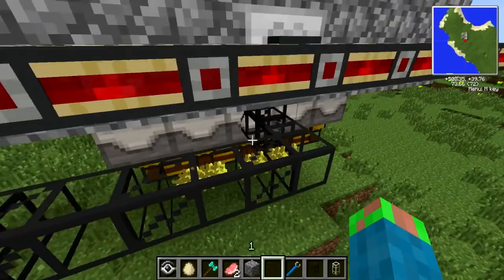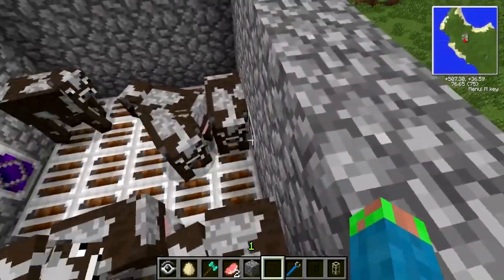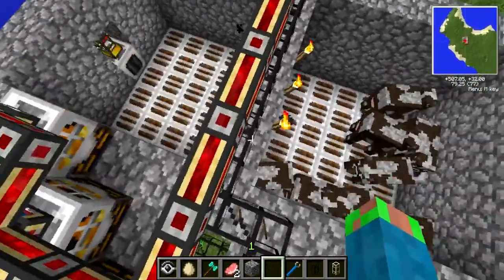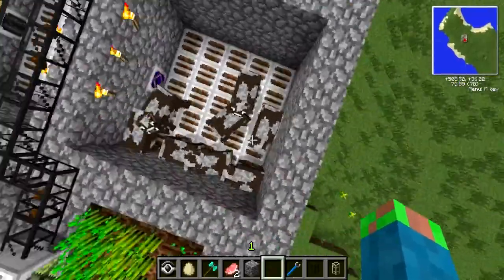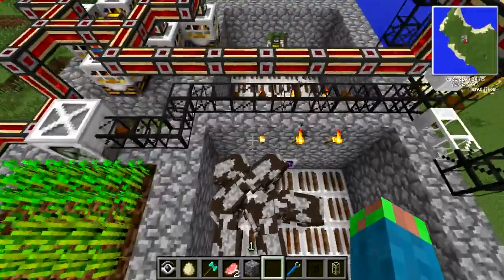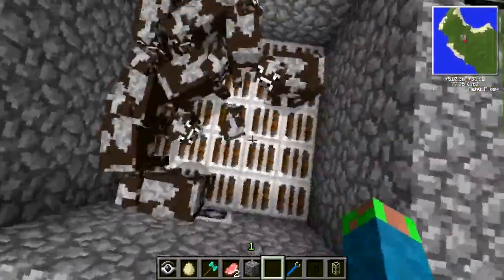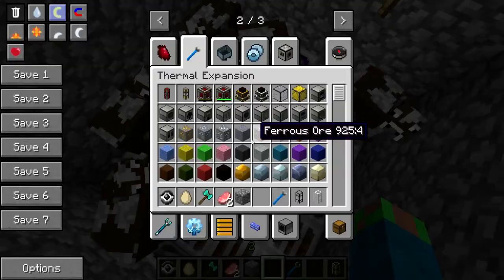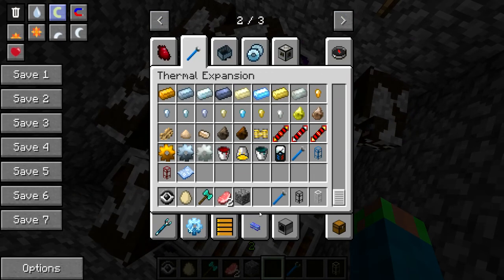Okay, so now that our wheat has nearly arrived, we're going to look at the cows, and the breeder should start feeding some wheat to the cows and produce a baby. Come on, cows, breed. Come on, breeder. And what the breeder basically does, it makes the cows, or any animal, breed in a 5x5 area right in front of it. And then the chronotyper should pick the baby cows up, unless it's the wrong way around, which I've probably done.